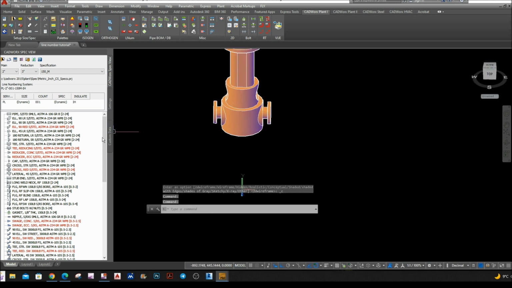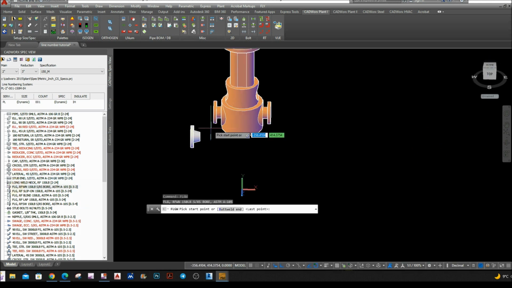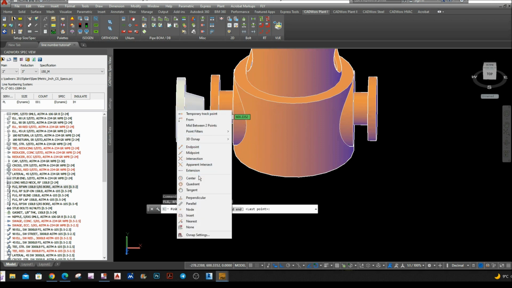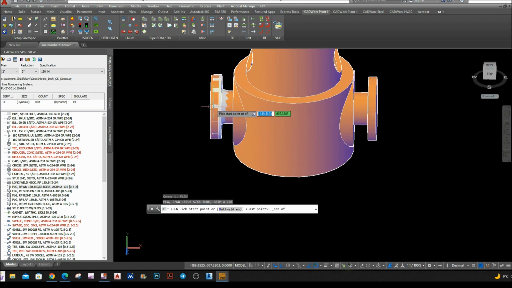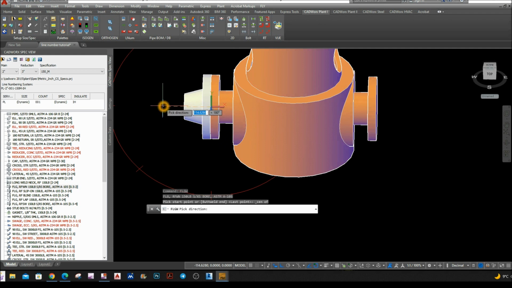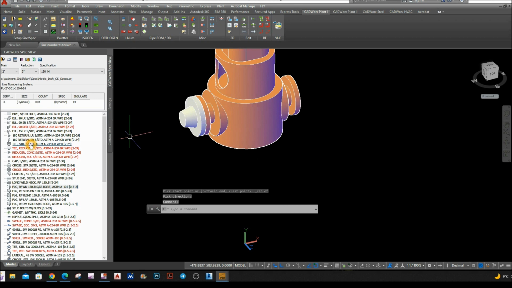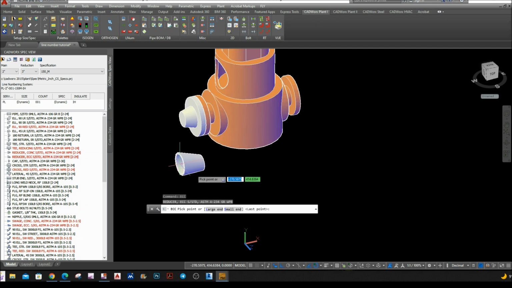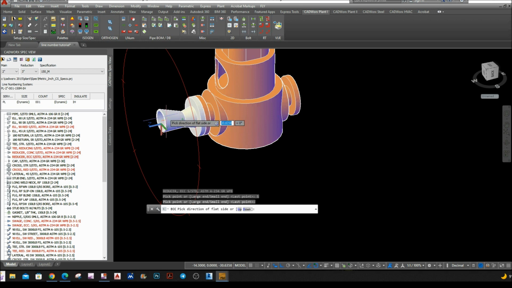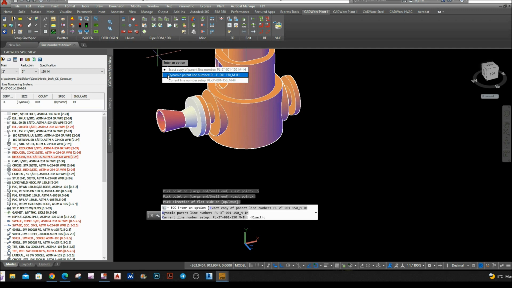And I'm gonna attach a flange from this endpoint. So shift right click, select center, attach it from this endpoint, and assign direction along the x-axis and click. Now I'm gonna attach an eccentric reducer from this endpoint. So select small n and click that endpoint. Bring your cursor upward so the bottom would be flat. And the current line number set up is 3 inches 001.